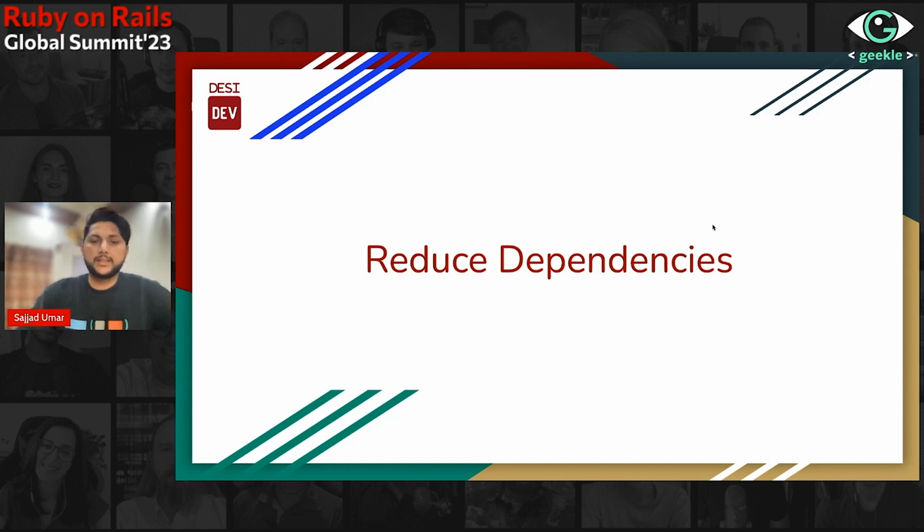The next thing that we should look at is reducing dependencies. In Rails, there are a lot of great libraries that you can use in your project. There is a huge open source community, but as a project grows and matures, dependencies often turn into liabilities. Every dependency adds more code into your project that can lead to slower boot times and increased memory usage. So try reducing those dependencies as much as possible. Use only those gems that you know are fast and that do not add any excessive code in your application.